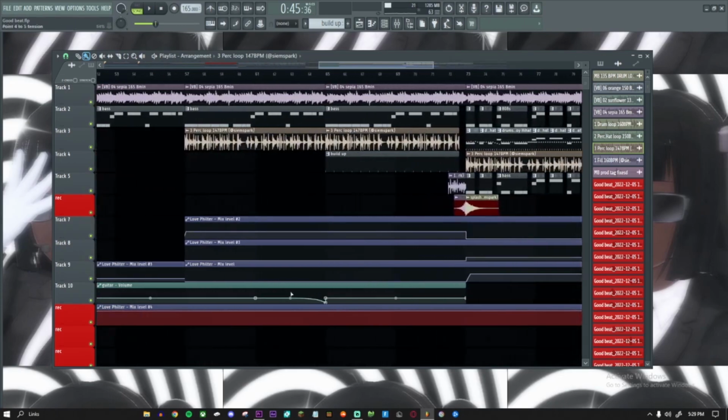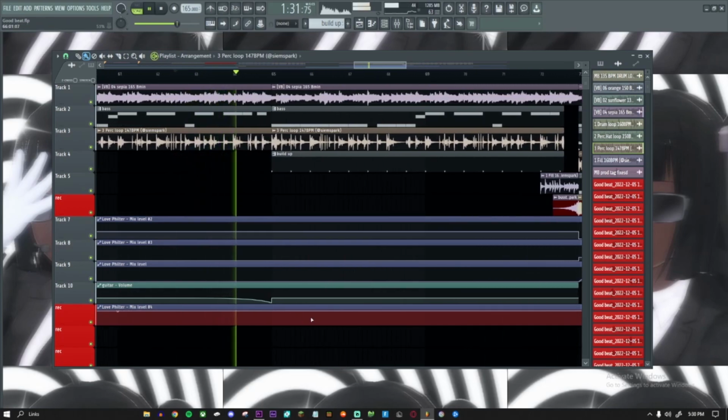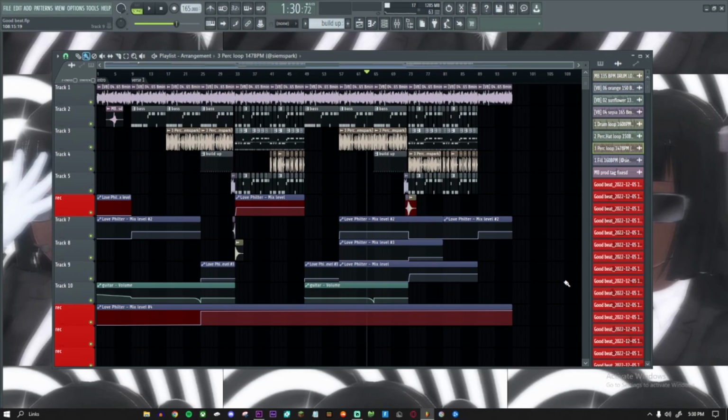The automation clips are literally just changing the sounds of the guitar, and the audio ducks right here as a transition as well. This is what it sounds like. You can hear how it starts to fade out in this specific spot so that it can transition a little better into the build up. That's pretty much it for the beat.